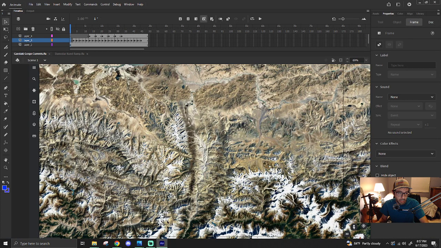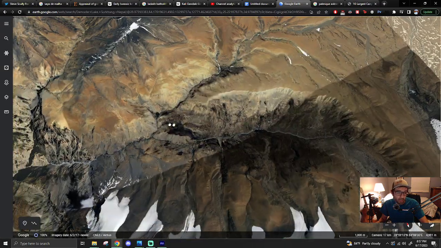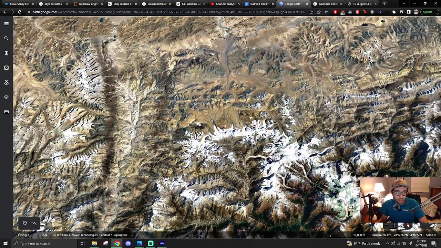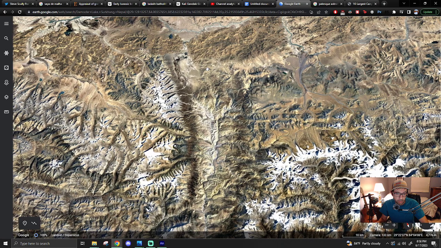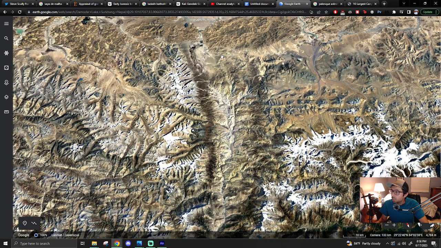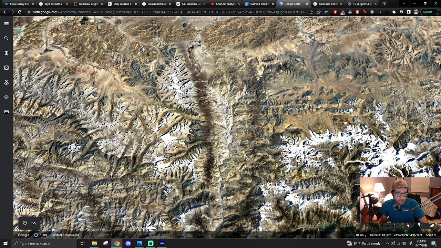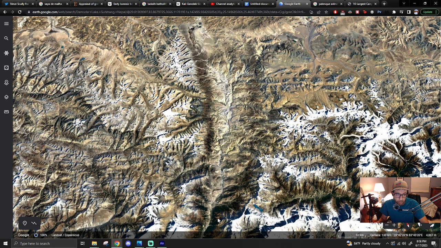So let's go ahead and play. This is a large scale animation, obviously, compared to here. This is like this big. We're reaching up to here. So like here. Like this big. Here's Damodar Kund. Pretty much center from here to like where it narrows, at least, especially like here where it wobbles over this way.